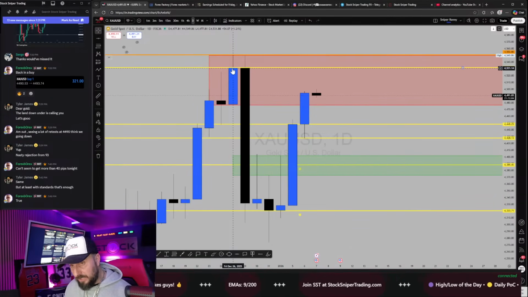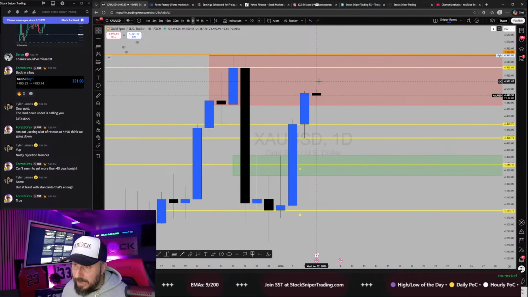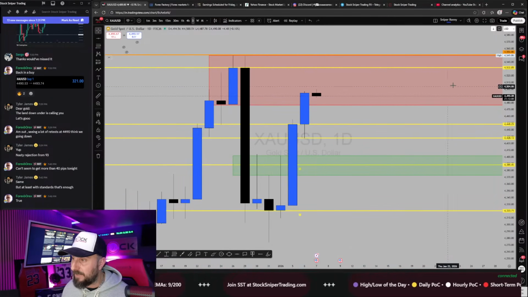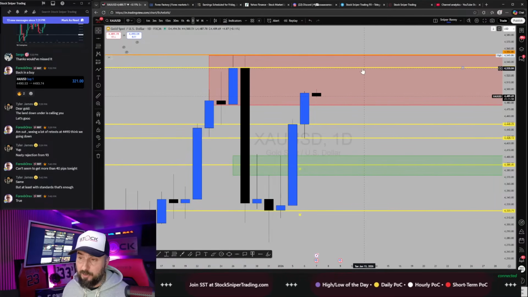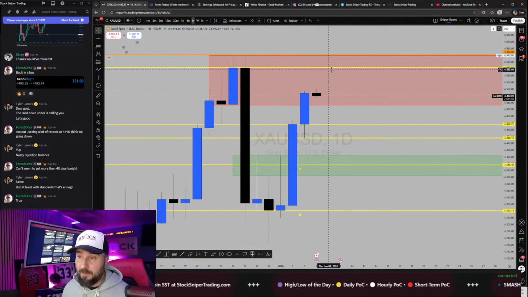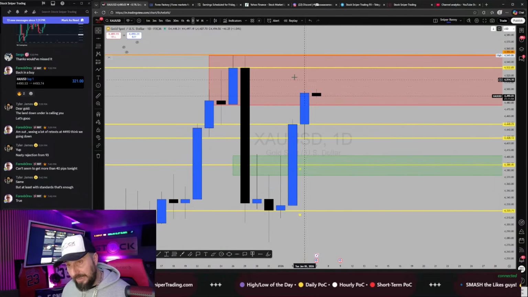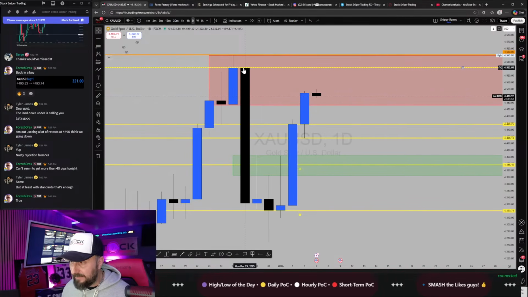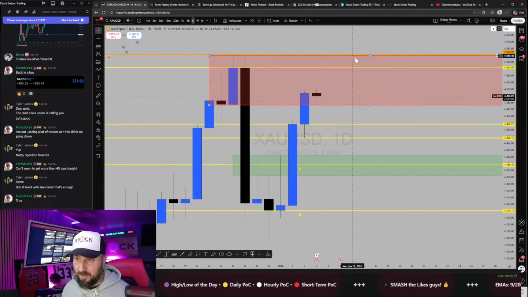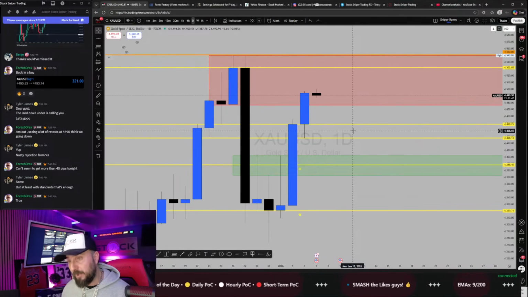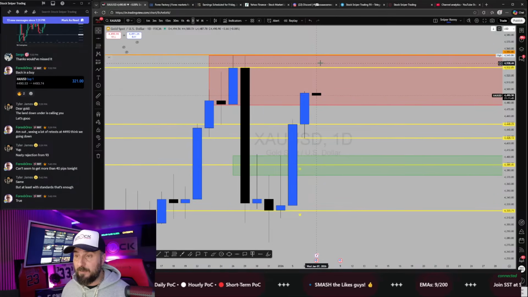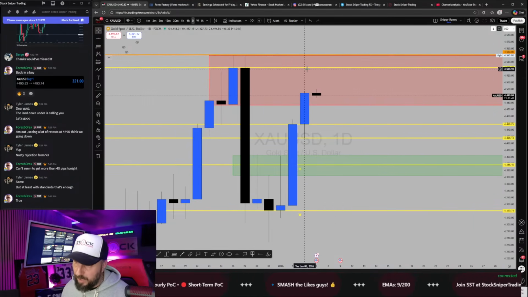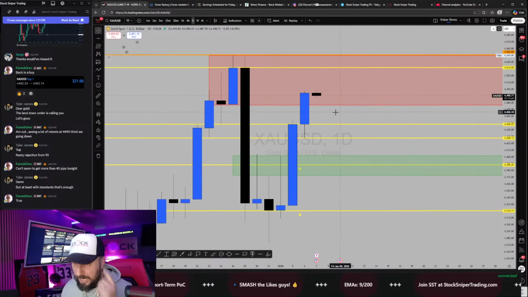So it closed up there and it opened. So maybe that's a point of interest if we get back up there, 4532, okay? And then maybe it comes up there and it's a lower high. And these sellers who sold that big daily candle, maybe they're protecting the all-time high and creating a lower high and want to push the market down. However, if it breaks above there, look at the size of the all-time high wicks. We could probably break those and go for a new high, okay?